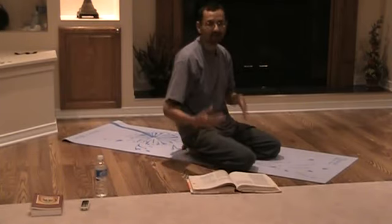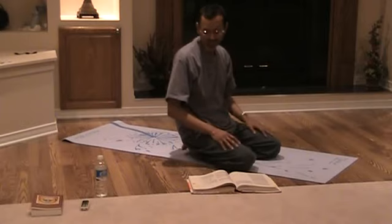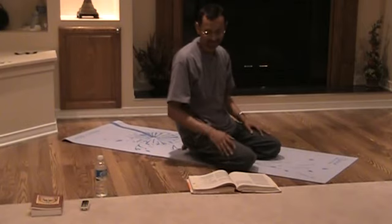Again, basically, I alternate between the different backward bending poses. When you do camel, when you do bow, when you do locust and cobra. Otherwise, there's too many asanas that will be piling up, eh?